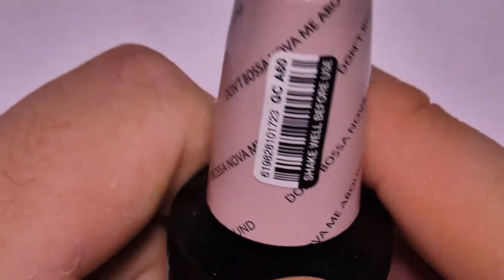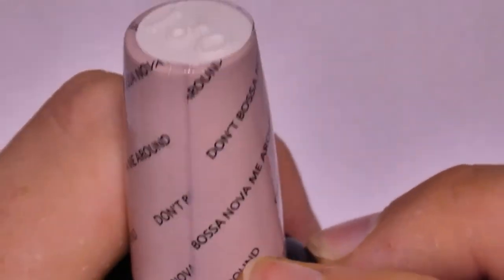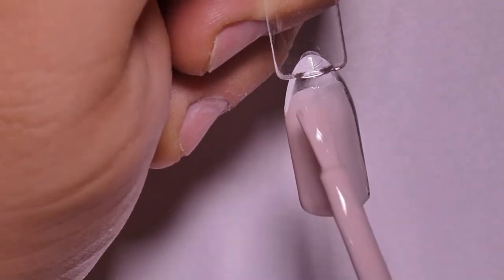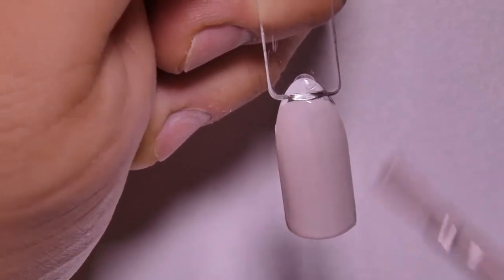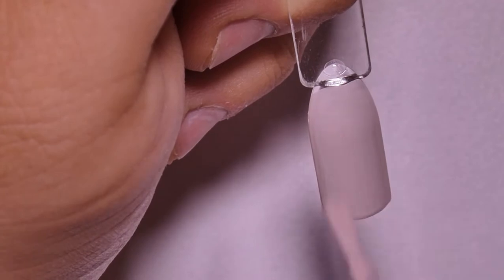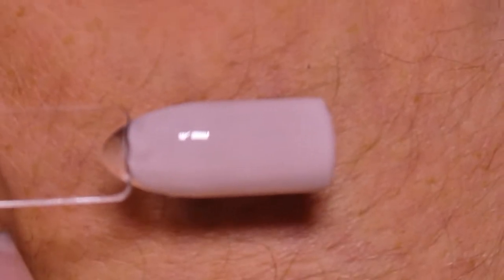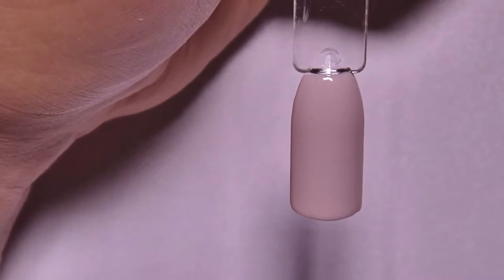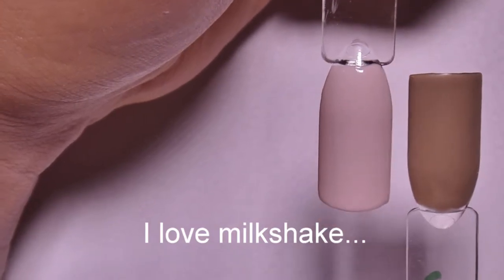The next shade we have from OPI is called Don't Bossa Nova Me Around. This is a really, really lovely pale pink nude. Just to show you what it looks like out of the bottle. After two coats, this is what Don't Bossa Nova Me Around looks like, and I'll just compare it next to Coconuts Over OPI, just so you can see the difference. It's like strawberry milkshake and chocolate milkshake.